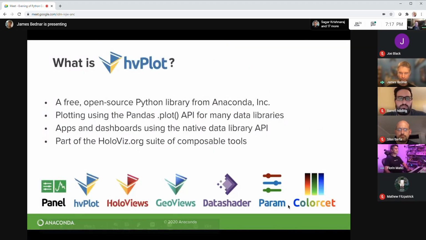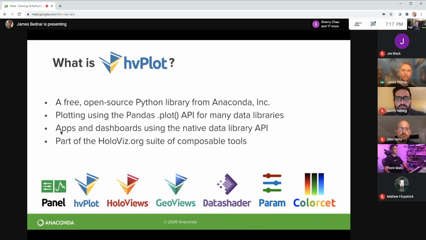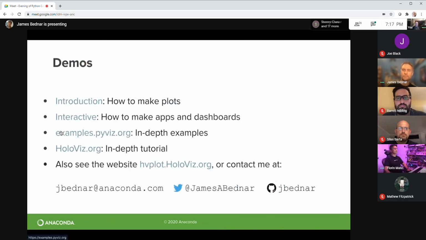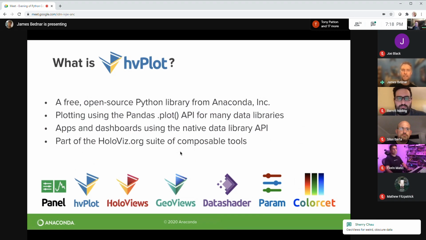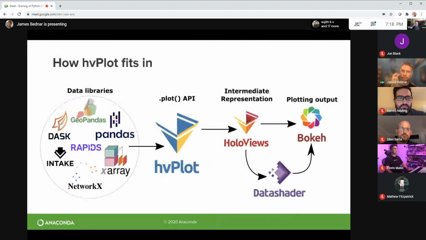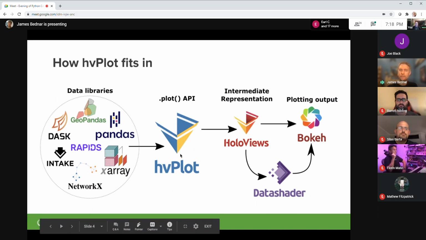And I think in my list here, we've already mentioned hvplot, HoloViews, GeoViews, Data Shader, and I won't mention Param and Colorcet, and then maybe we'll talk a little bit about Panel. Oh, we definitely will. Okay, so really as a user, if you're thinking about tools on a shelf, you got all these tools on a shelf, which one do you pick? We suggest you pick hvplot. That's a very good starting point. So grab hvplot and try to use it, and only then worry about all the details, because those details give you a lot of power, but you can get a long way without learning that power. You don't need to know their APIs. You don't need to know much about them. Just stick with hvplot, and if that's enough, you never have to learn anything more.